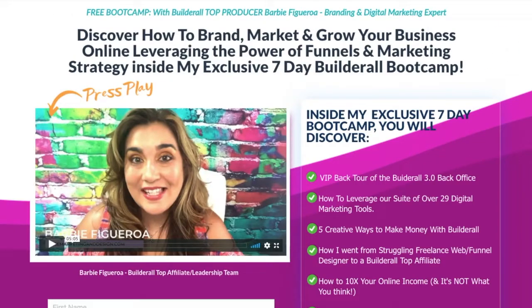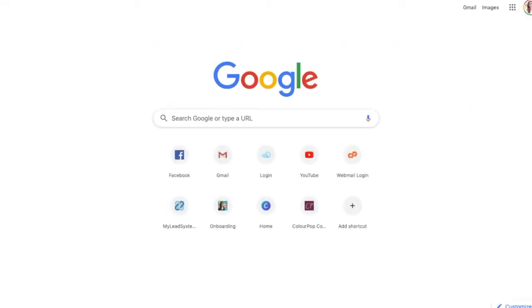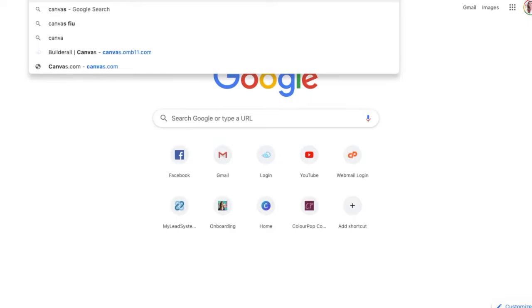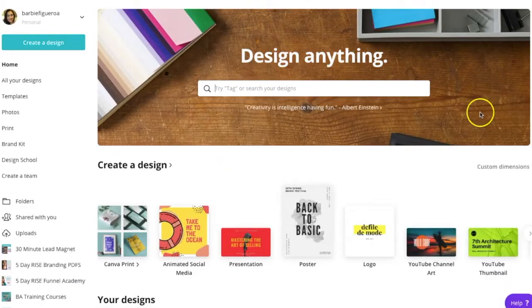All right, guys and gals, so with that being said, let's dive right in. So I do all my designs in Canva. So let's go ahead and go to Canva right now. If you don't know what Canva is, it's kind of like a design program. You don't need to use Photoshop. You can go in here and design pretty much anything you want. The only thing that Canva doesn't have, which I wish they did have, was the ability to clean out backgrounds. But you could always hire someone out on Fiverr, or you can use another tool to do that. But for the most part, I like to use Canva to do all of my graphics.